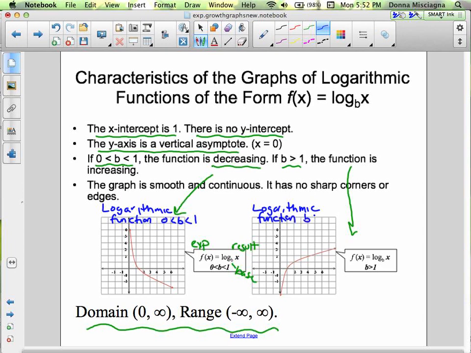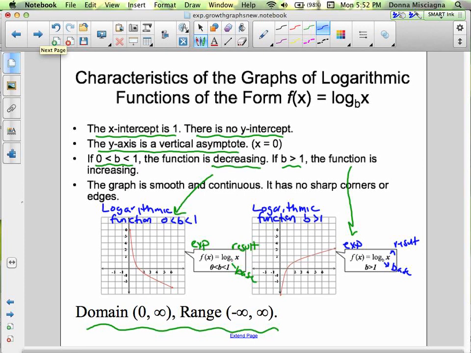And the base is greater than 1, right? But for any logarithmic function, the y is going to be our exponent. The base is that subscript, and of course if none is given, we know it's 10. And if we see natural log, we know the base is e. And then x here, that's the result. That's what you get when you raise some base to that exponent.